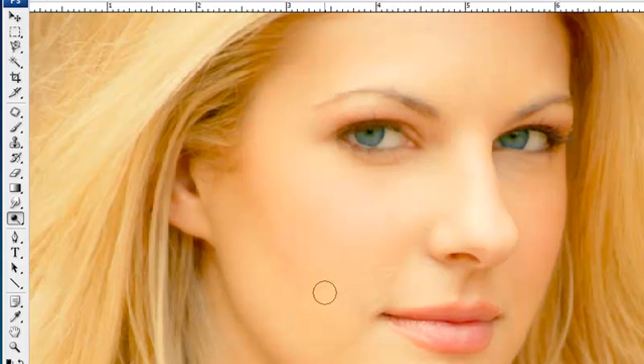Those are the basics of retouching a face. Check under the eye, the corners, right underneath the lips — I see that missed a lot. The corners of the lips and corners of the mouth: underneath the lips and the corner of the mouth, I see a lot of issues. There are a lot of other things we could do, but you're getting the general idea of what I suggest you look for when retouching someone's face. Thanks for listening to this Photoshop tutorial brought to you by FusionExtreme.com.